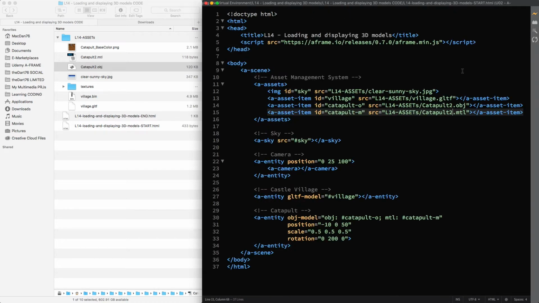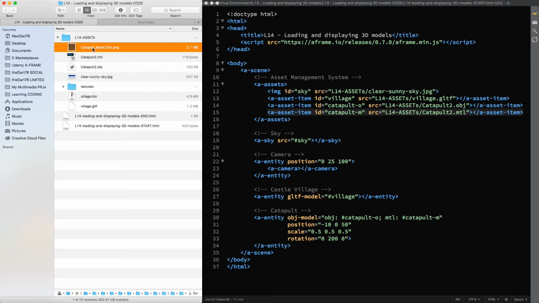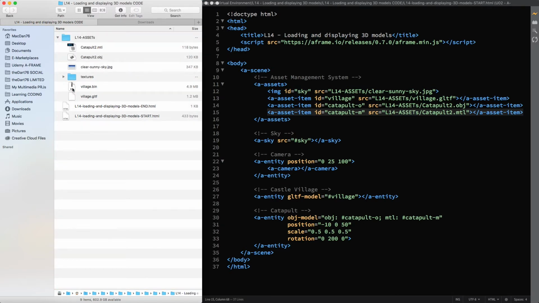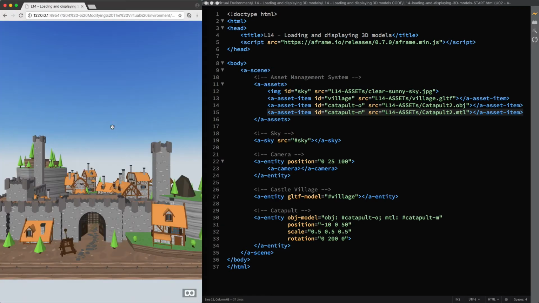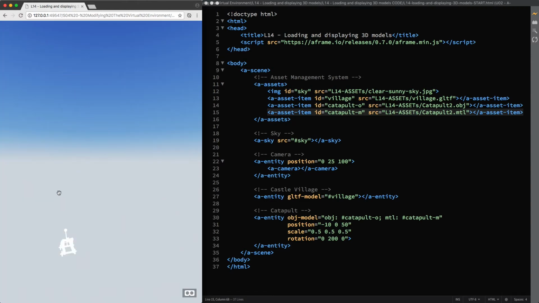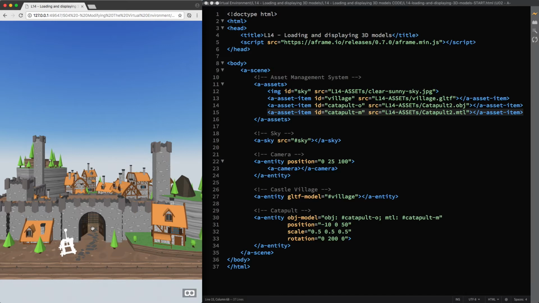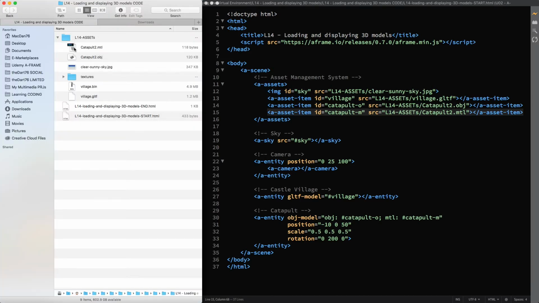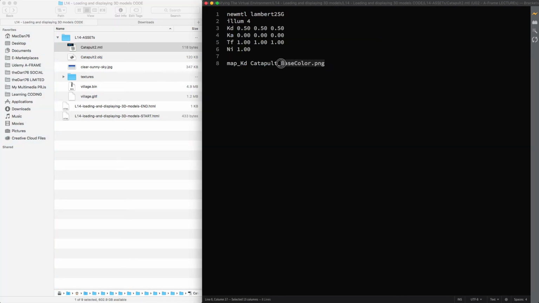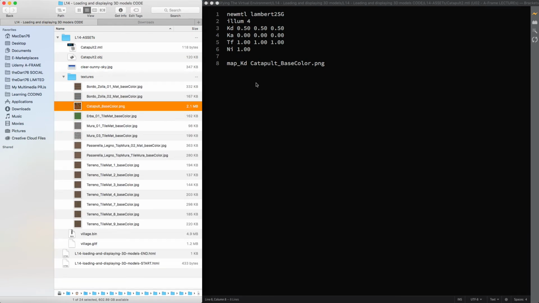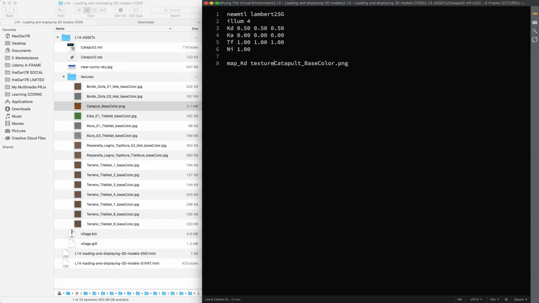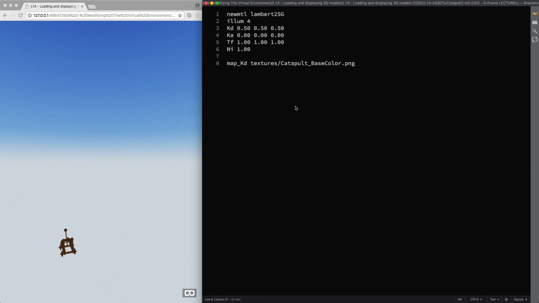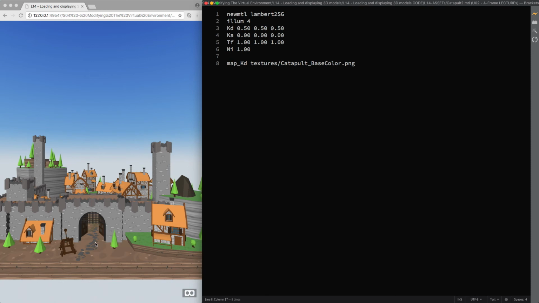And as a last example, let's say that just like me, you like to keep your files and folders well organized. So you prefer to move the catapult's texture to the textures folder that contains all the other images. Well, obviously, if I reload the page, the catapult will display no textures now. And to get this sorted, you can open the MTL file in Brackets and modify the path to the image that now is inside the textures folder. So you need to modify and update the path to textures/ and the file name. I go back to our live preview, and when I save the MTL file, our texture is being applied to the catapult as it should.